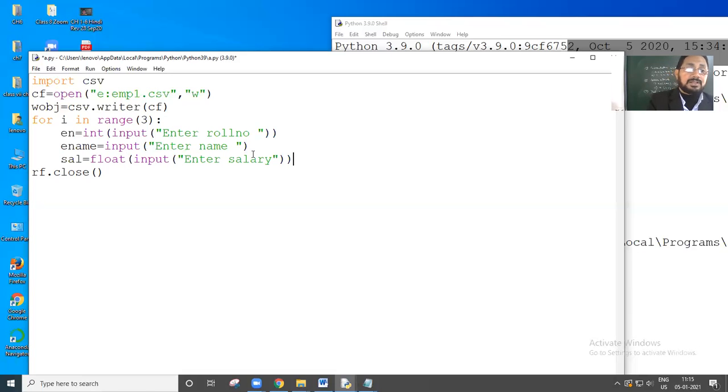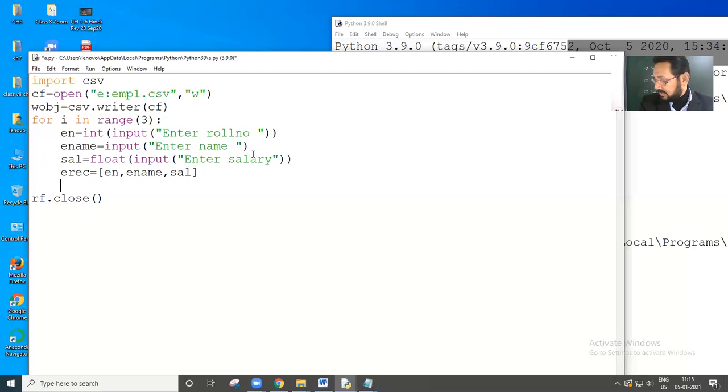यूजर चॉइस पे मैंने यहाँ कर दिया and then you start writing this record. So emp record है मेरा, emp rec कर देते हैं. emp rec is equal to, इसको एक साथ ले लो, that is roll number, name and salary. This is done. After that you write this into w object.